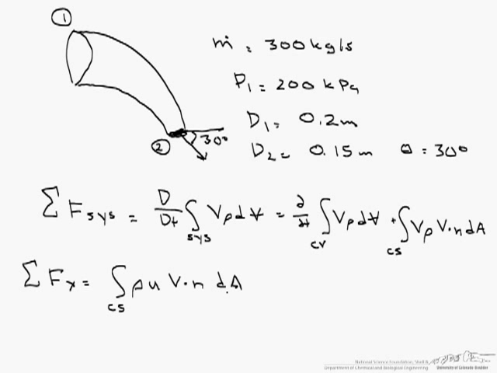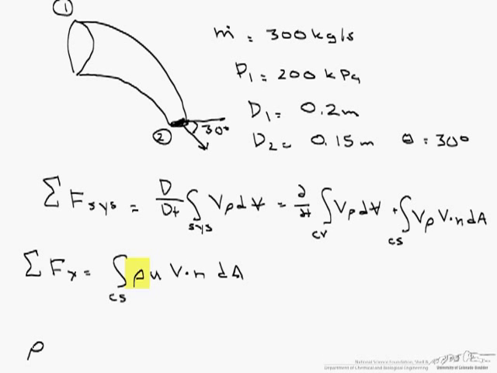If we write this out, we'll start at section 1. Our velocity comes in this way, so our u is just positive v1, that's the x component, in the positive x direction. Now we need v dot n, and v dot n is the velocity times the normal from the surface times the cosine of the angle between them.